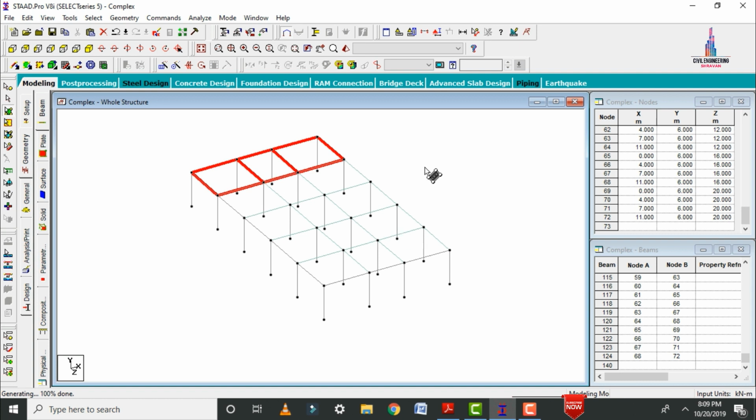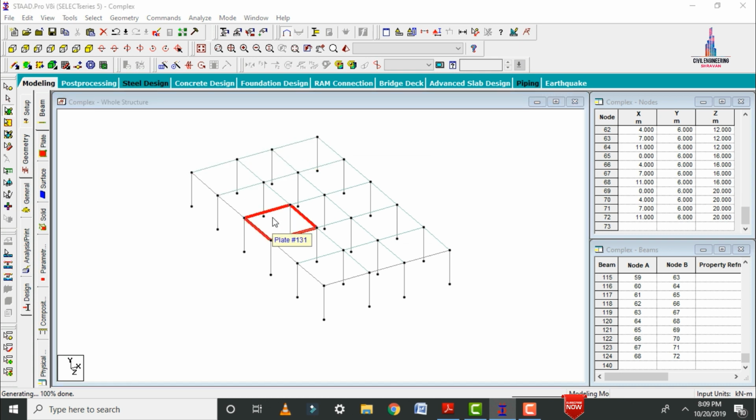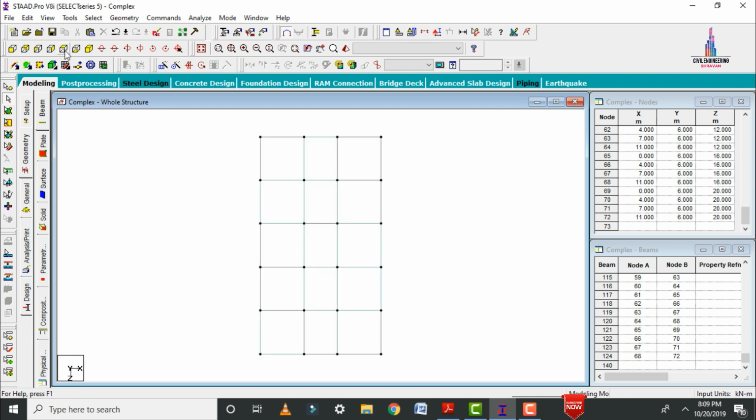So after that we have to remove the plates which is related to the staircases purpose as well as your lift portion purpose. So for that select this respected center plate, click on delete option, click on yes option. So after that we have to add the shear walls for the respected lift portion. So for that we have to keep the structure in top view for this respected section.